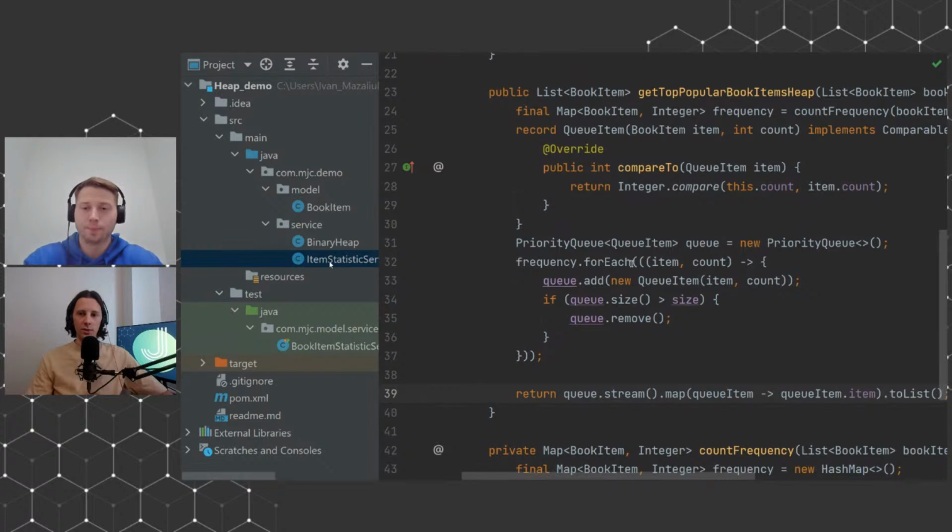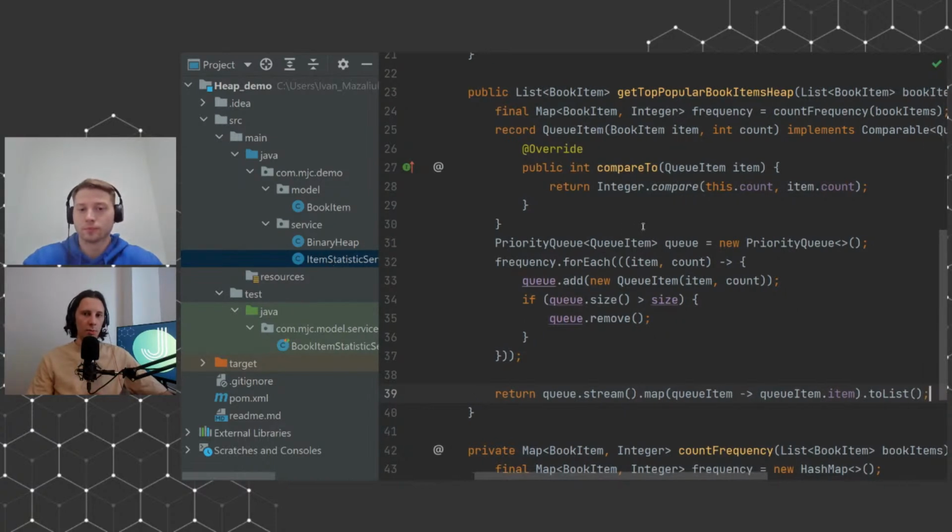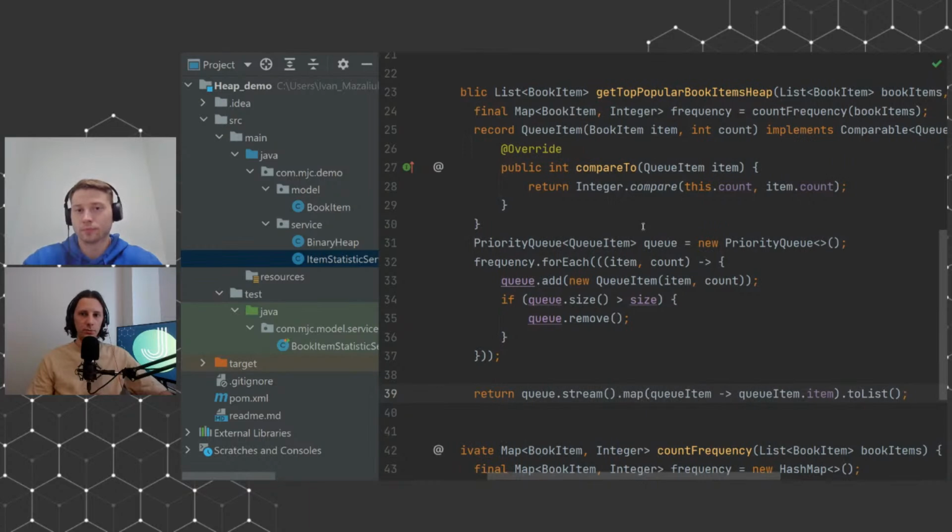Here, if you understand it, the algorithmic complexity is logarithmic. So if you have a queue of size 10, it will work like 5-6 times faster than a queue of size 1 million. And by keeping it small, we improve the performance of the program.